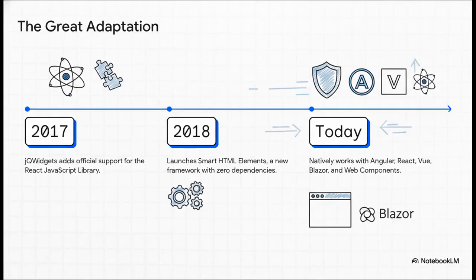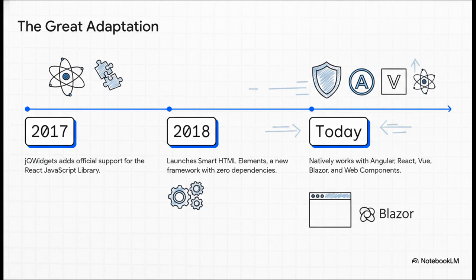So, starting around the mid-2010s, the ground really started to shift. You had these new frameworks exploding onto the scene, React, Vue, Angular, and they brought a whole new way of building websites. It was all about these self-contained components. And the key thing here? This new model didn't need jQuery at all. So you can imagine, for a tool built entirely on jQuery, this was a code-red existential threat.